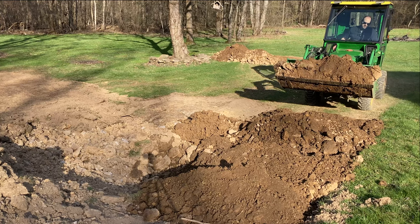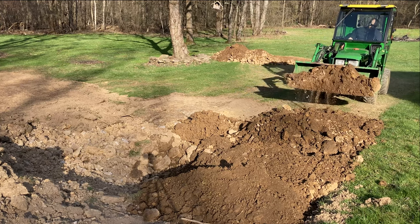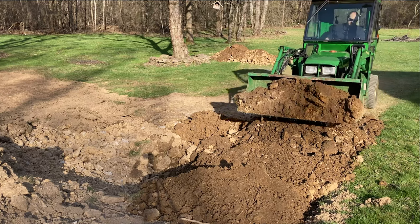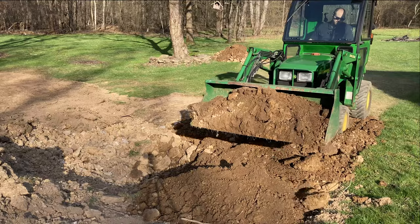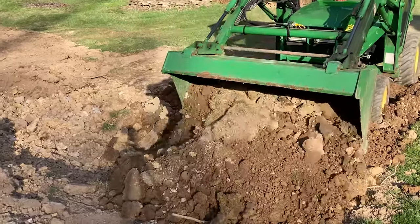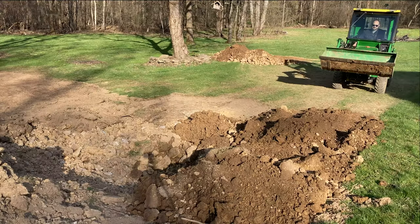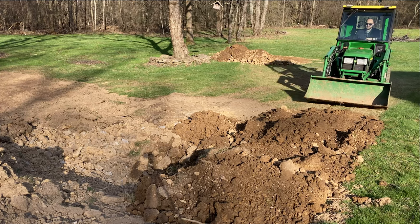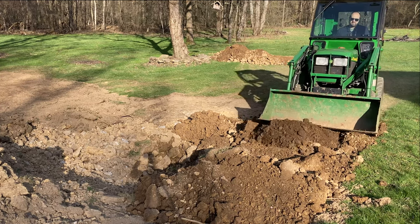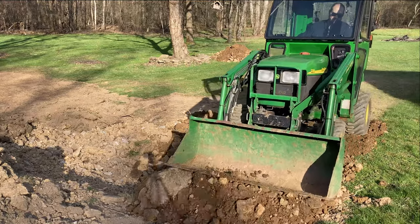Remember, I do want to get this built up a little bit, so I'm going to pause it a little bit here. The front towards me, I'll drive over that. Pause some more here at the back. Bucket all the way back down on float. Get ourselves leveled out here a little bit.